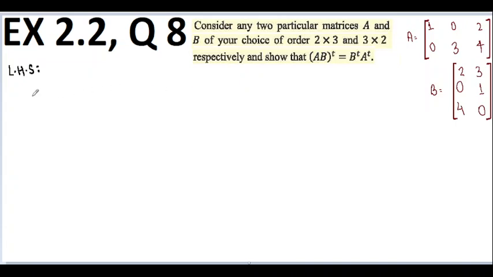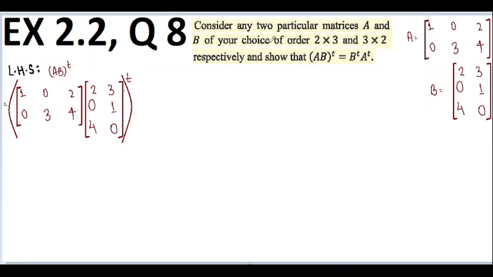So first of all, we are going to start with the right hand side, which says AB whole transpose. So we are going to write AB over here. I've just copied this A matrix and B matrix over here in the form of AB, and then whole transpose is written as it is. Now we have to multiply these two matrices. So what is the rule for multiplication? That the number of columns of the first matrix, which are 3, should be equal to the number of rows of the second matrix, which are also 3 over here. So we can multiply them both. They are eligible for multiplication.